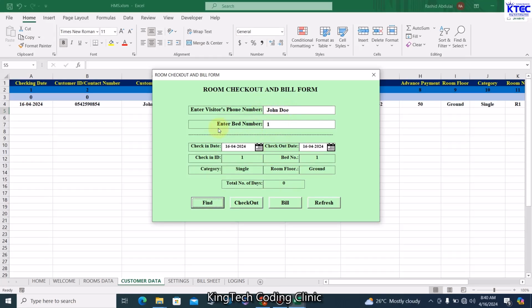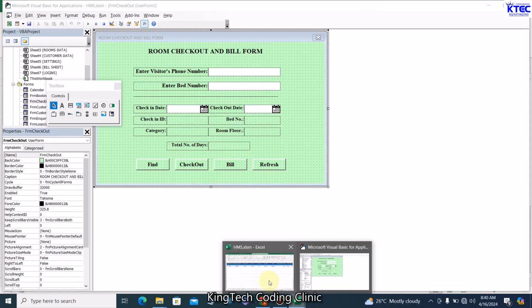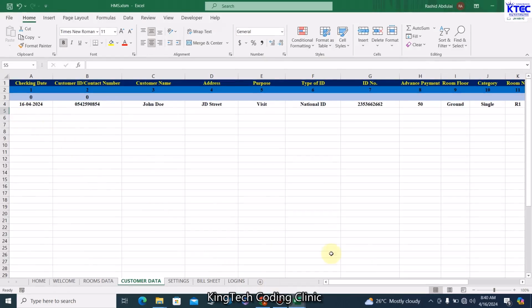Okay, so once we have this, you see that we have the check-in date here and then the checkout date. However, the check-in date and checkout date are the same. We don't want it like that. So what we are going to do is to modify our check-in date so that we send the date back, so we can have something better here to work with. And then after that, I'll explain to you how all these things work. So today's date being 16th, let's assume the customer came in on the 13th. So we change this to be 13th.